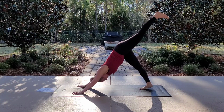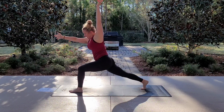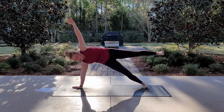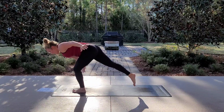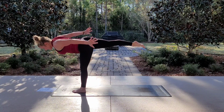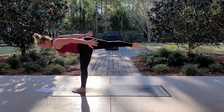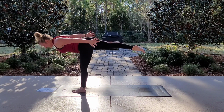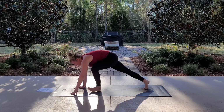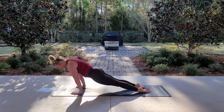Left leg lifts. Runners. Crescent. Revolved lunge. Side plank. Left leg lifts. Step to the front. Airplane pose. Framed foot, step to the back. Plank. Double chaturanga. Up dog. Down dog.